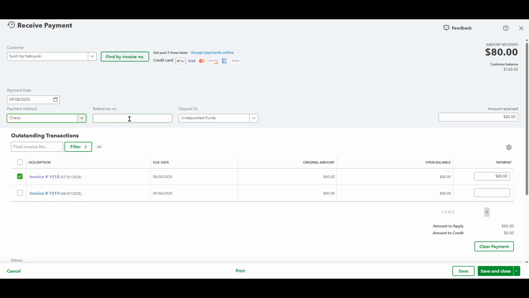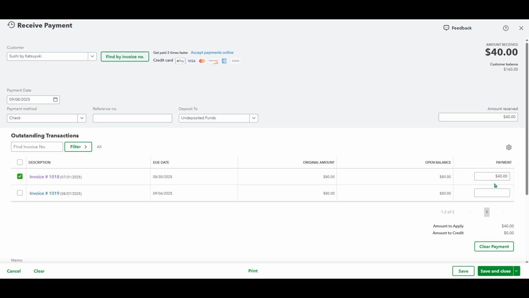Now, on to the most essential part, entering the partial payment amount. At the top right corner, within this Receive Payment section, you'll find a text box labeled Amount Received. Carefully enter the amount you've received from your client into this box. Double check that you've inputted the correct figure, because accuracy here ensures that your records will remain precise.